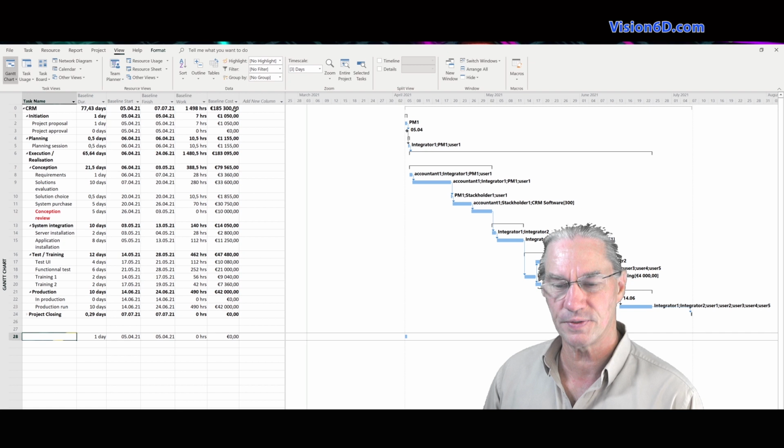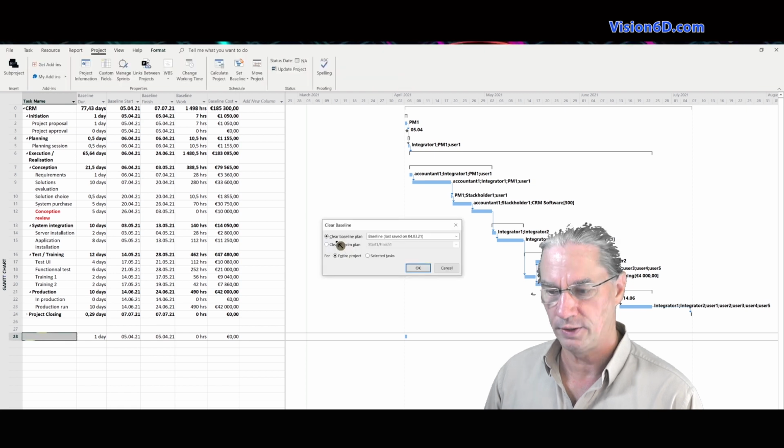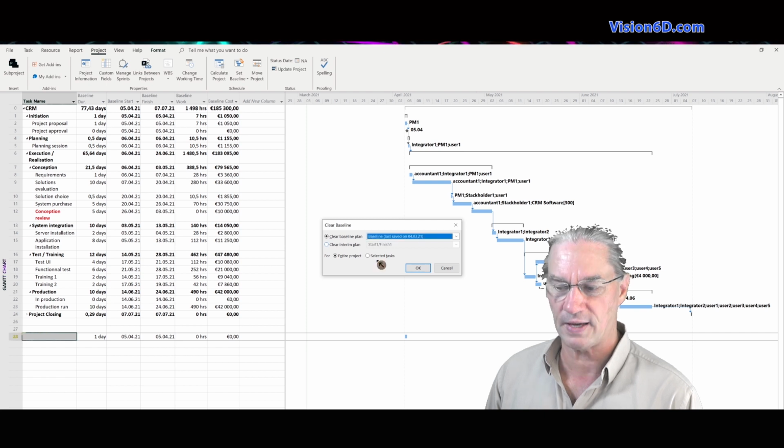and what I want to show you is that if you want to go back and to remove the current baseline, you go into set baseline, then you can simply here clear the baseline. So here again, it will ask you which one of the plan you want to clear. So for us, it's the last one. And again, either the entire project or some selected tasks in the project. So we'll say, okay, here. And we see that the table has emptied again.